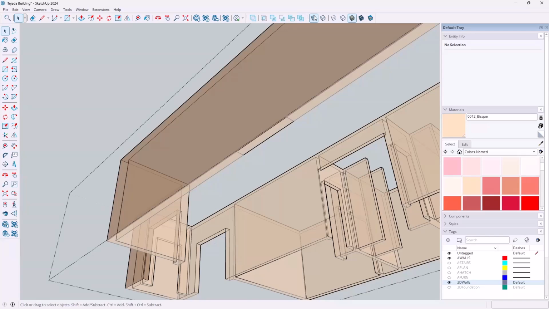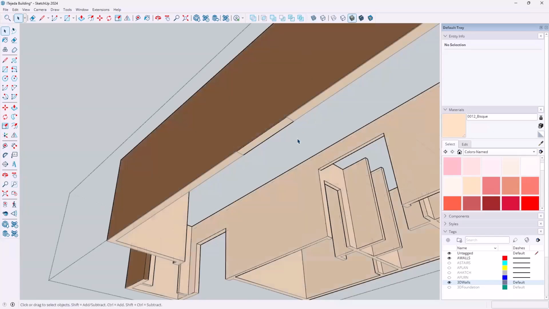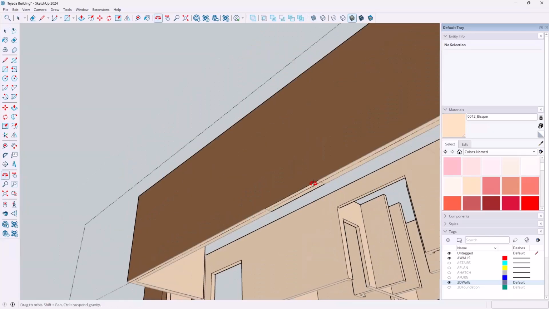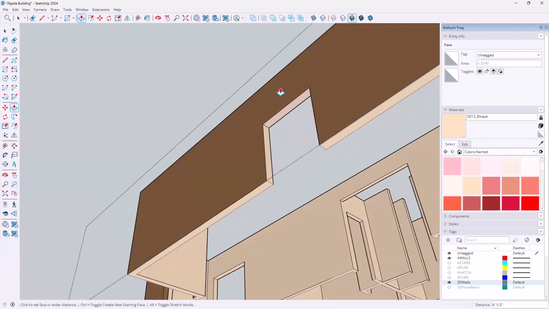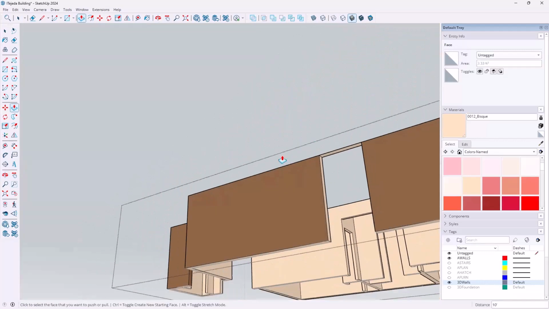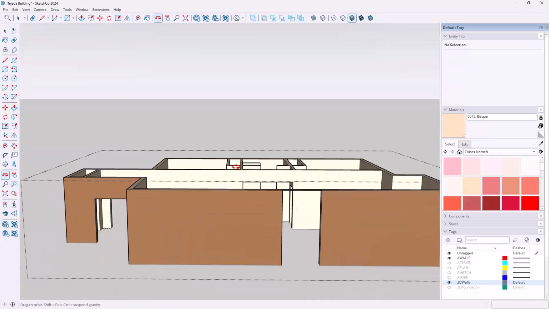And let me do this. Let me turn off X-ray mode since I'm on the underside here, just so you can see what I'm going to do. So I'll type P. Nope, not yet. I have to do the rectangle from this endpoint over to this one. P for push pull. Click on it, take it all the way up until it touches that edge and click. And sometimes it will delete the edge. Sometimes it leaves it like you see there. And that's fine. So let's say that's a full height opening.